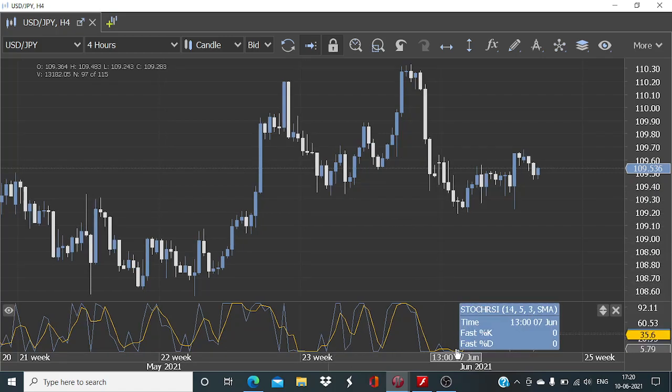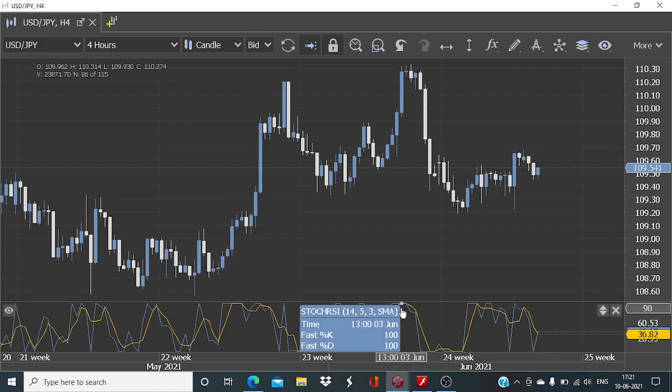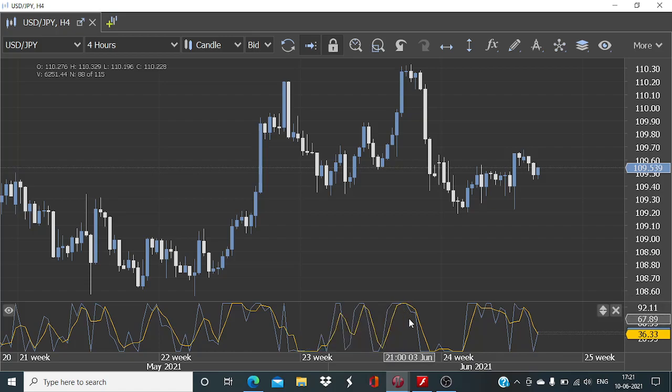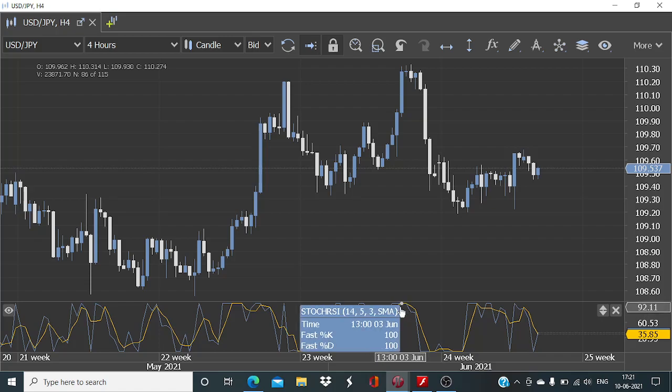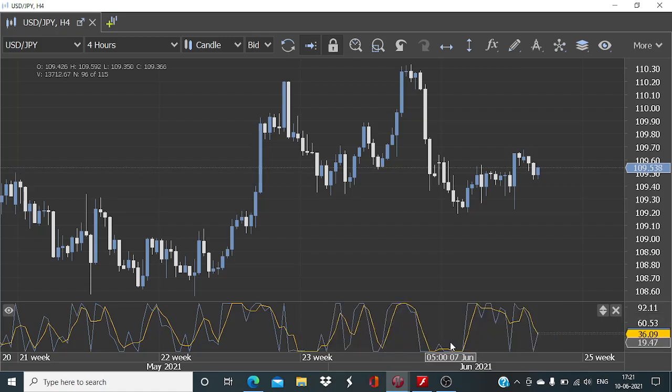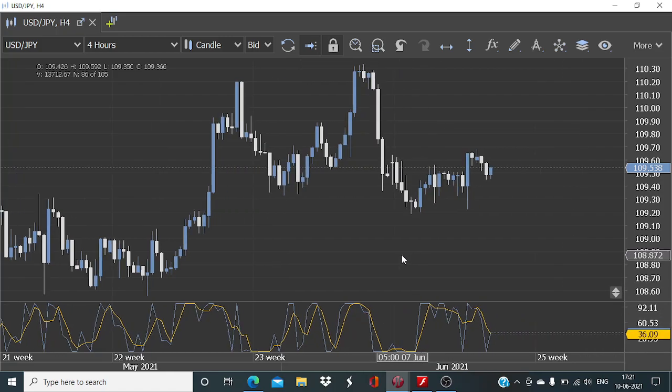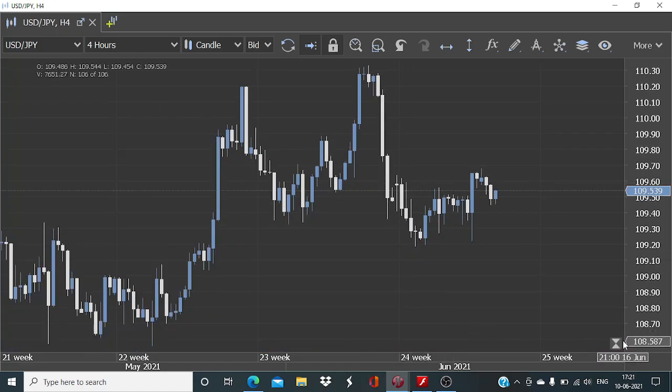And just like the stochastic first, we will be using the stochastic RSI value to look at whether the underlying instrument has entered the overbought or oversold situation. And instead of going for the trade right away, what we want to make sure is that enough time has been spent in the overbought or oversold situation, and now it looks like the turnaround is happening, and that's the time when we want to jump in and initiate the new trade.